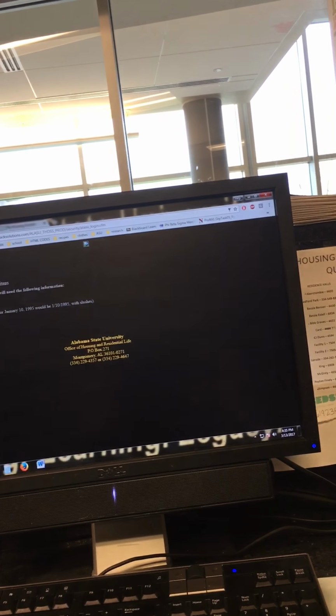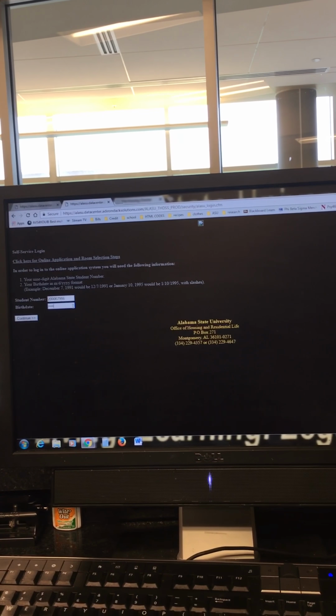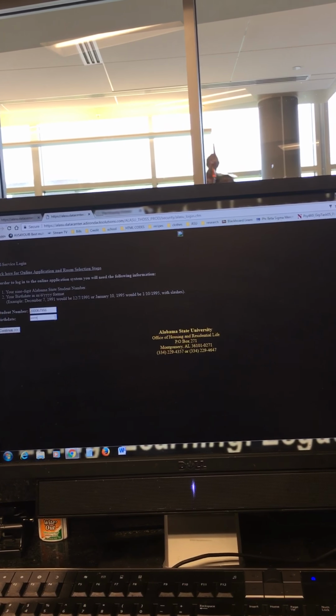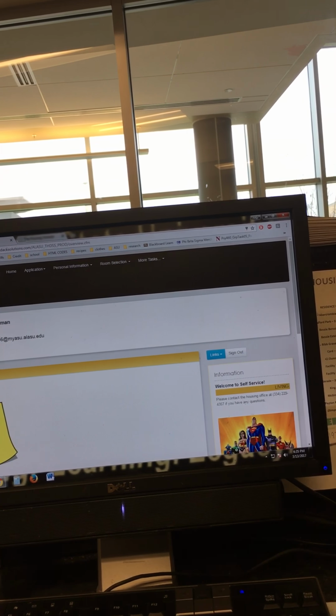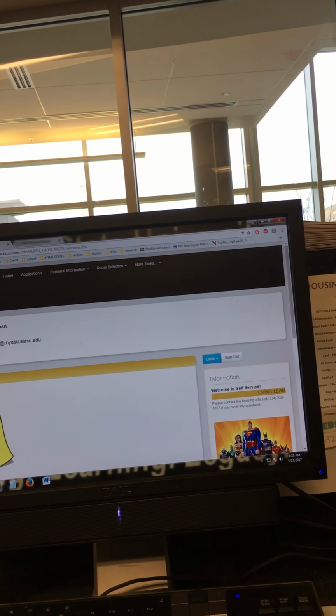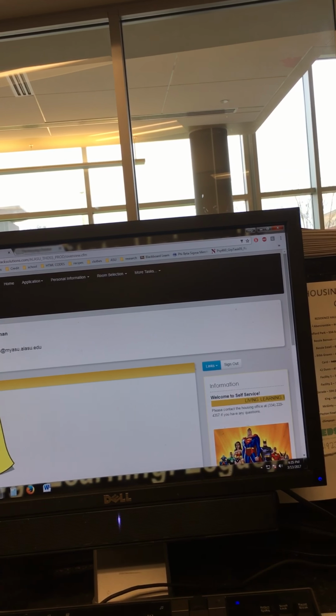So we're going to have one of our students. He's going to log into his account using his student number. If you're a parent and you're doing this, make sure you're looking for that student's 2000 number, the number that starts with 2000 or 200. When you're entering the date for this application or this site, make sure that you are using the forward slashes. For example, you will see 01 forward slash 10 forward slash 1995.